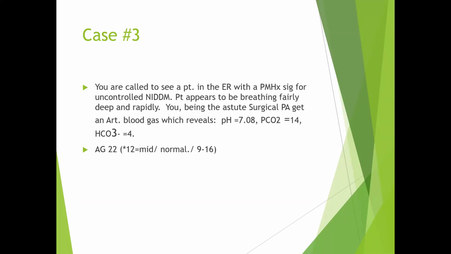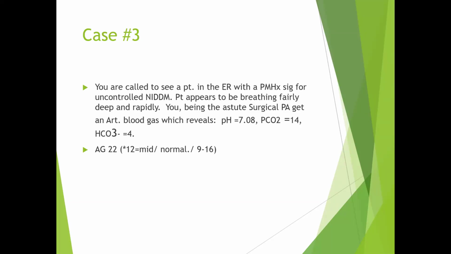Yeah. Now, which one is the most dramatically down? The CO2 or the bicarb? So whatever it is, it's a lack of bicarb on the metabolic side. So whatever this is, 7.08, it's a what acidosis? Uncompensated metabolic acidosis. Low bicarb, dramatic. That's the metabolic side. And they went in what direction? Same. pH went down, bicarb went down. But also the CO2 went in the same direction.